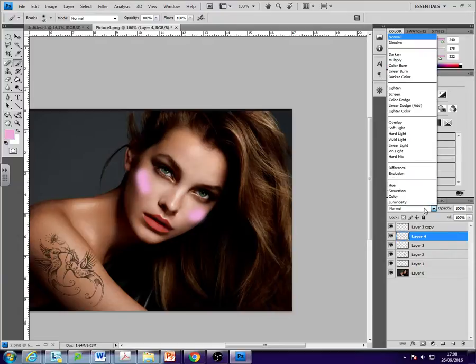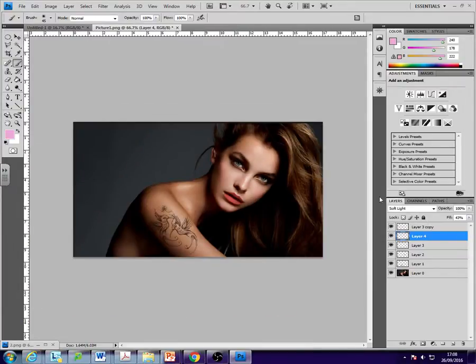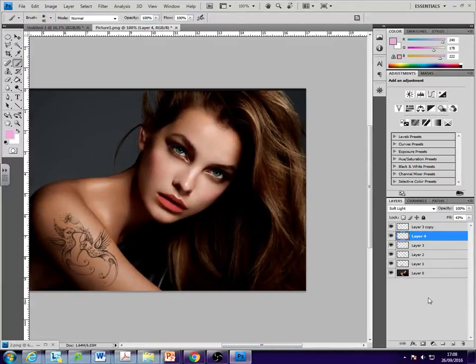And again, it looks ridiculous at the moment, but we'll go to soft light. And if we just take the fill down ever so slightly, that looks pretty good. It looks quite natural. So at this point, I just want to change the hair colour.